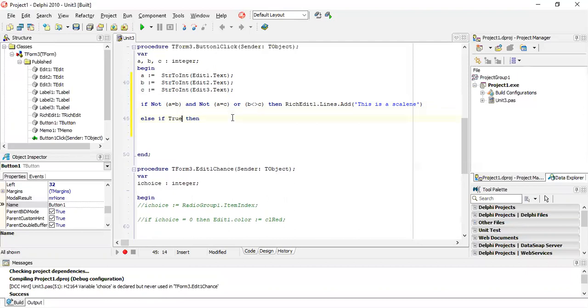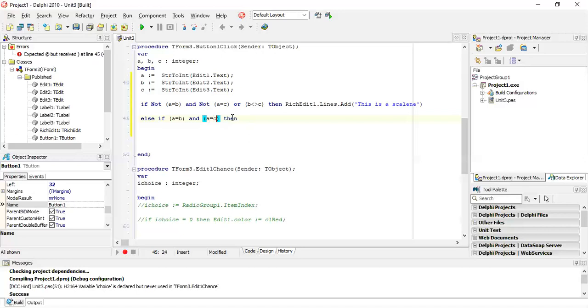So else if, now we are looking for an equilateral triangle, and we know that in an equilateral triangle, all the sides need to be equal. So I'm going to put this in brackets. So I will say A will be equal to B, and let me put another bracket here. Remember, when we use and, both conditions should be true in order for us to return the answer to be true. So right now I will say A is equals to C.